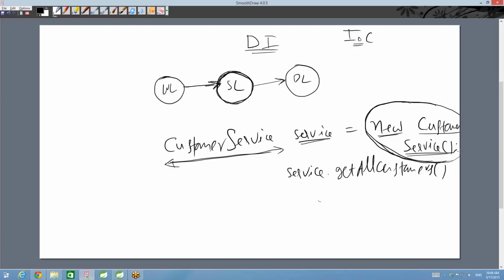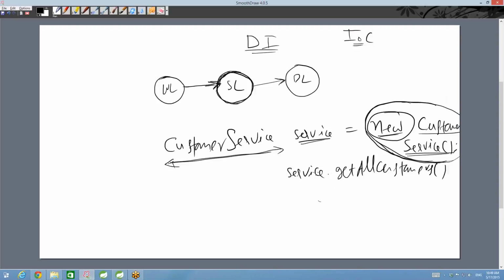What's the problem with the right side? What's the problem with the new here? The problem with the new is that your code is too tightly coupled with the implementation. Let's say you have two different implementations of the same interface.